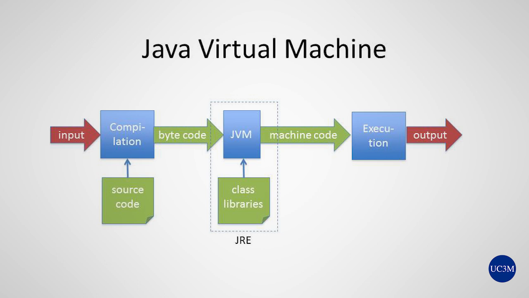Okay, the way chosen by Java is to introduce a new intermediate language between Java, with the source code, and the machine code, which is called the Java bytecode. And there's a virtual machine called the Java virtual machine that translates the bytecode to the corresponding machine language. To this end, it uses some class libraries that comprise useful code, which is usually also dependent on the machine language. The Java virtual machine, together with the class libraries, is called the Java Runtime Environment, JRE.